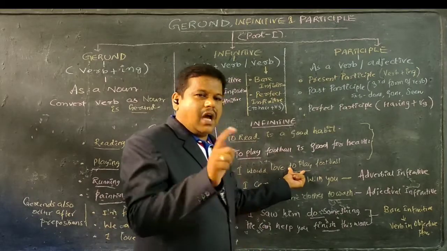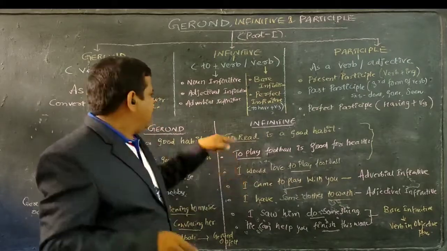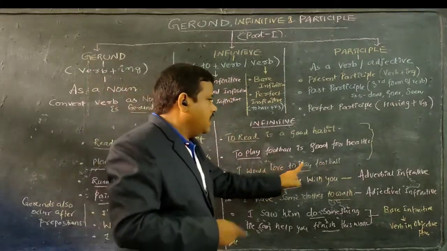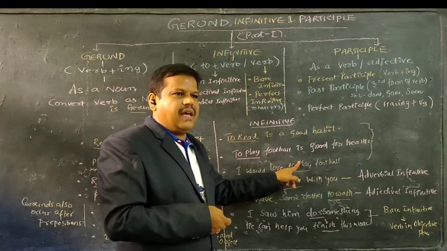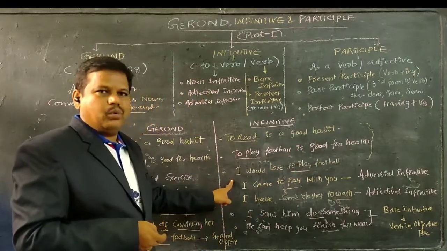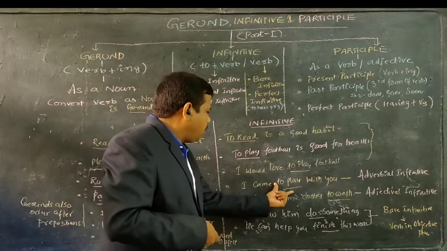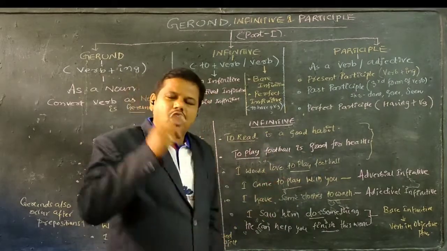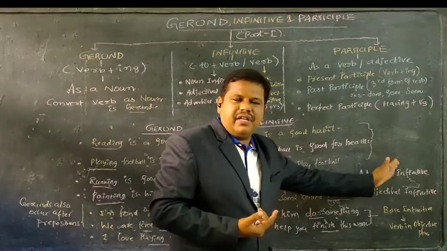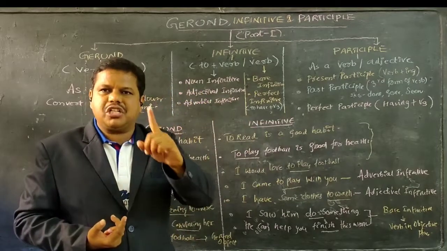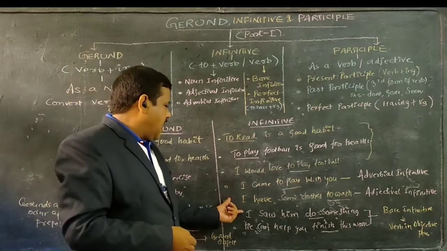Now, who are we talking about? We are talking about a person called I. That's why this is a noun infinitive, which is there in the form of to play. So, this is very important. Next, the second example: I came to play with you. Here, I came, we are talking about a verb, and we are giving information about the verb. That is an adverbial infinitive. You know very well the meaning of adjective and adverb; I explained it in the parts of speech in the last class.